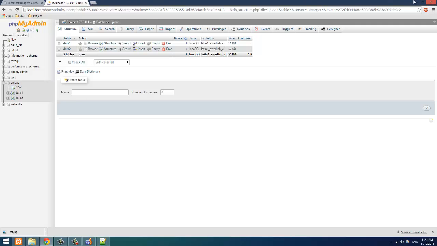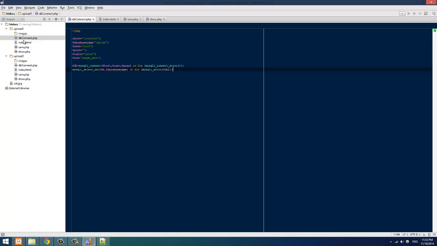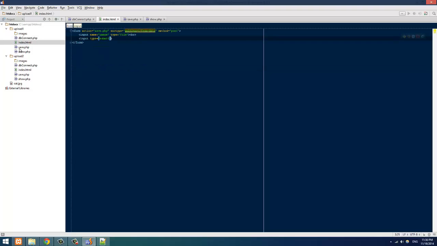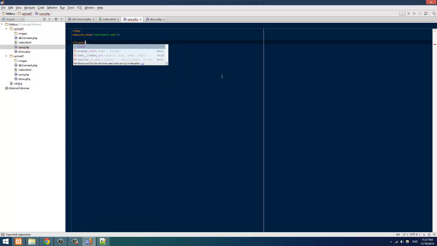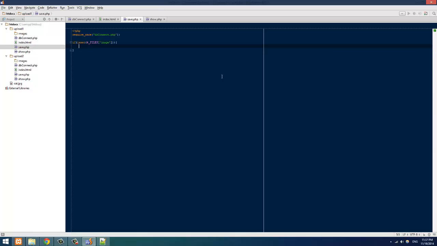Let's start coding. I created a database access file and a very simple HTML file to upload an image. First, include the database access PHP file, and if the image is sent correctly, create an image variable and set the image.